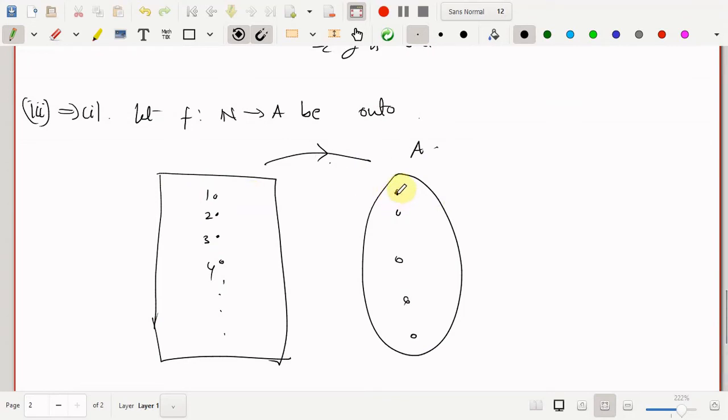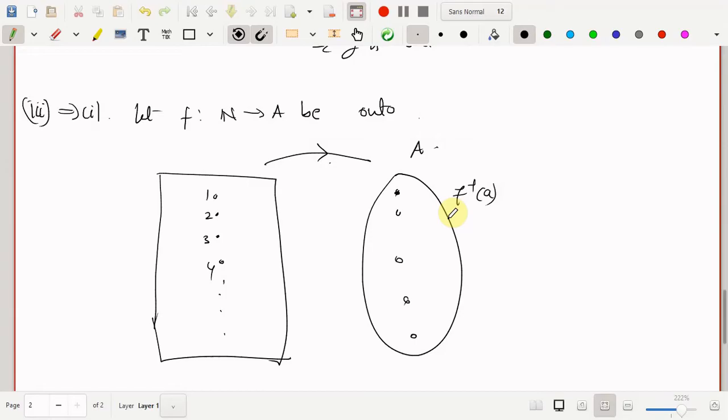Okay, so if I consider f inverse of a, then this will have at least one element in the set. We cannot say about the maximum, but at minimum it will have at least one element. So the question is now how to produce a bijection from the set A to N to show that A is countable.